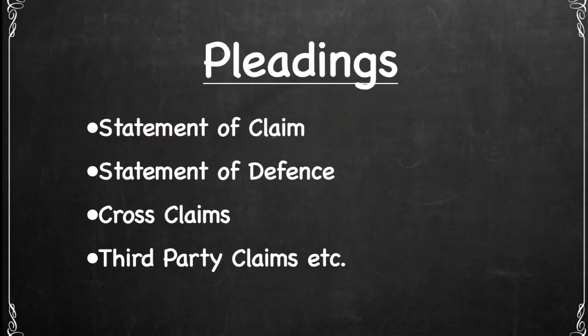Thank you for introducing me and the video. The simplified procedure, as mentioned, is for certain claims under $200,000. And the first step is the pleadings. That includes the statement of claim, the statement of defense, cross claims, third-party claims, and so forth. And that is the first part of the process. It gets it going. And the rest of the timelines are pretty much based on the pleadings.